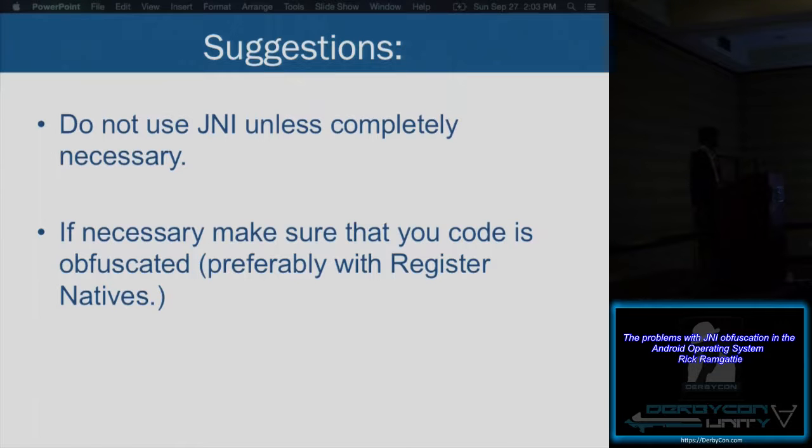I'm still a little stuck on why there's not an easier way out of this. It's been the same problem for years. Yeah, you are right. So the question was why hasn't anyone figured this out yet? Honestly, it doesn't seem like it's been solved, and it's been a problem for years. It's something that could be solved pretty easily. The problem mostly lies in function pointers. ProGuard doesn't find the corresponding function pointers, which is why the obfuscation never really works. You can try writing native code and mapping and running it with ProGuard and obfuscating the method in Java, but you are going to get a static running. That's the problem for now.